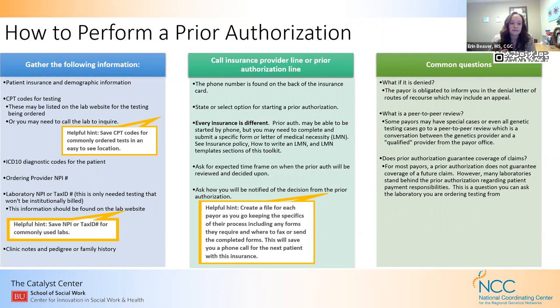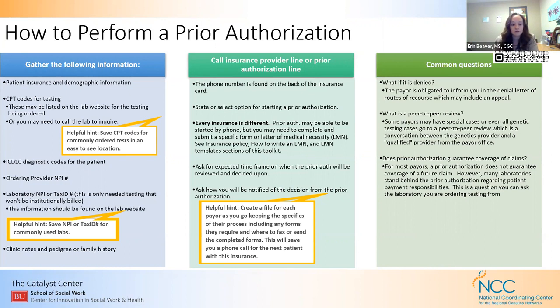You'll also need to have your ICD-10 diagnostic codes for the patient. I will let you know that some insurance payers are only going to allow you to use one or two of those. So make sure that if you're the provider and you're not the person who's filling out or doing the prior authorization, make sure you've prioritized those in a specific order of what's most important or most compelling, the largest reason why you're doing this testing, and you've in some way communicated that clearly to your staff that's doing this. Otherwise, if you use a less important code for that patient, it may cause a denial in the long run. So make sure you've prioritized those codes appropriately.